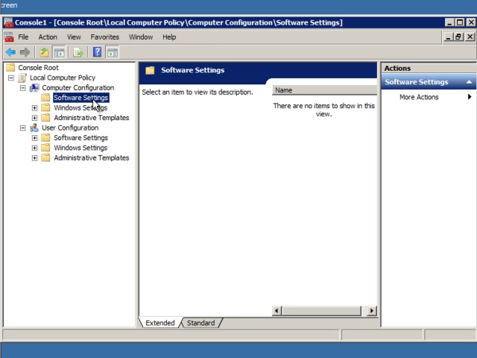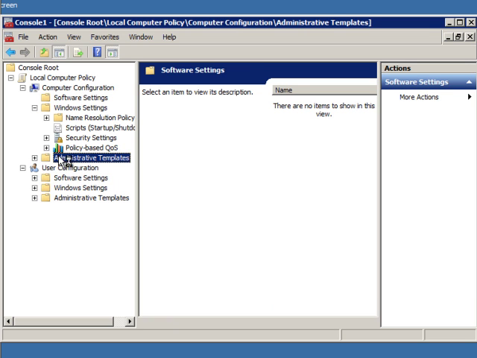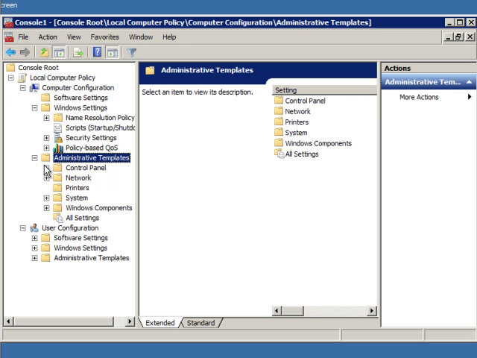Now the biggest component here is, group policy allows me to push out software to a computer, or I can push out software to users. On the computer setting, I have the ability to do a lot of configuration for Windows. And then the biggest component of group policy is the administrative templates.